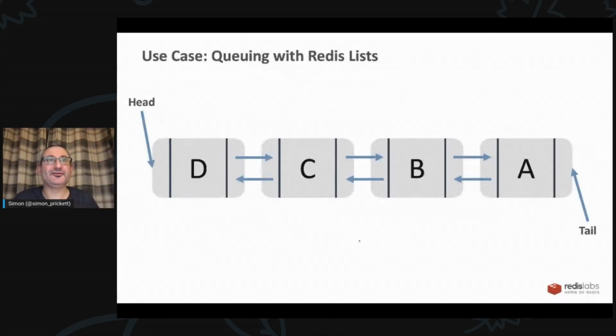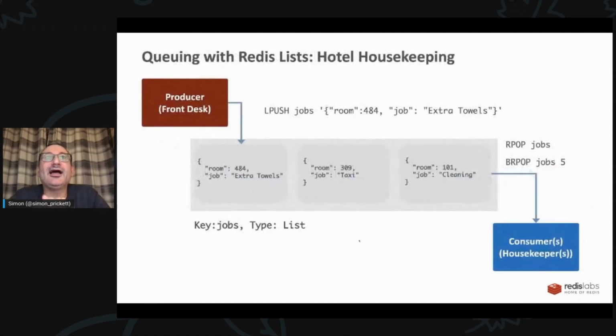Putting this into more context, how is this useful to us? So imagine we're still a hotel and we've got a housekeeping system. So imagine we have like two different processes here. We have what's generally in systems terms called a producer process. It's putting things on the queue. And we have one or more consumer processes that are taking things off of the queue. So we're going to use the Redis list to model the queue here, and we're going to use a couple of different Redis commands for that.